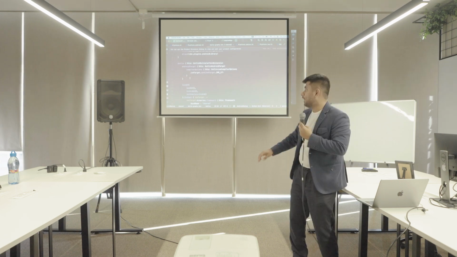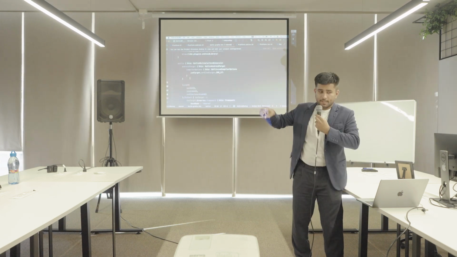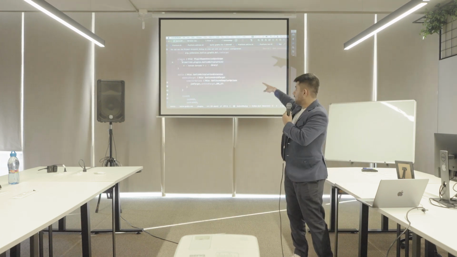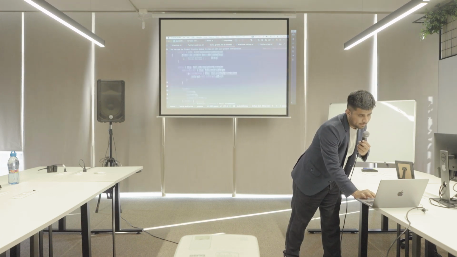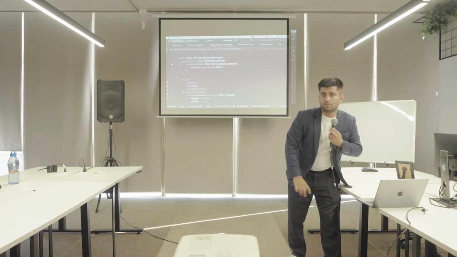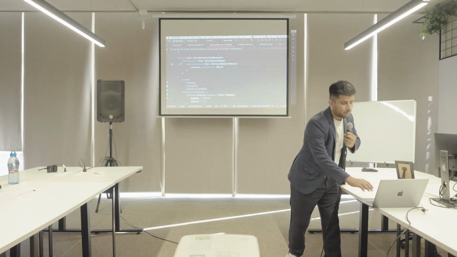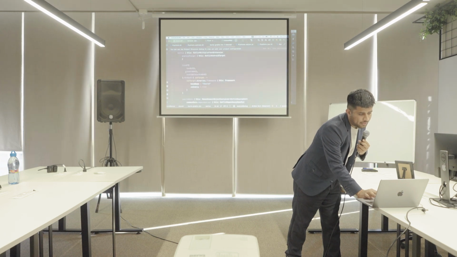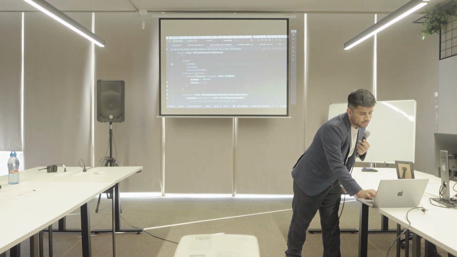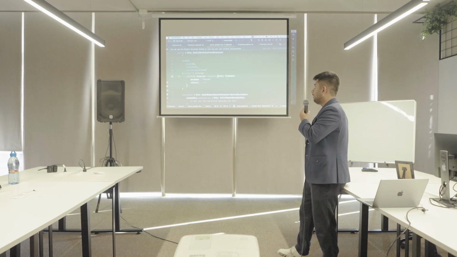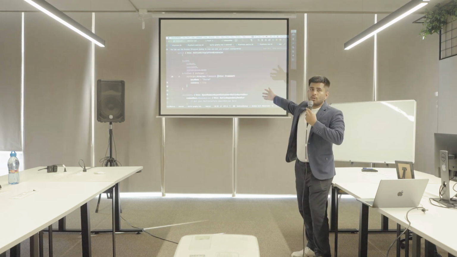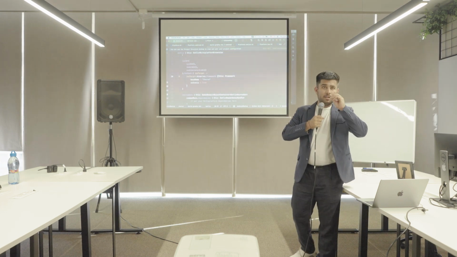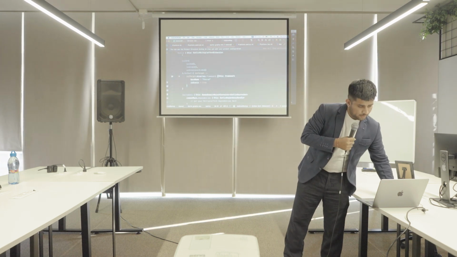Then there is this Kotlin block. This comes from your multi-platform plugin, which I have applied here. Then we customize that multi-platform plugin and we add targets to it. So a target is your target platform. Here I have written the Android target, in which I am giving some compiler options. Then I have all of these iOS targets, where I am trying to create some kind of a framework. So this framework is called a shared framework. If I don't create this framework, I cannot compile all of my code for an iOS app.